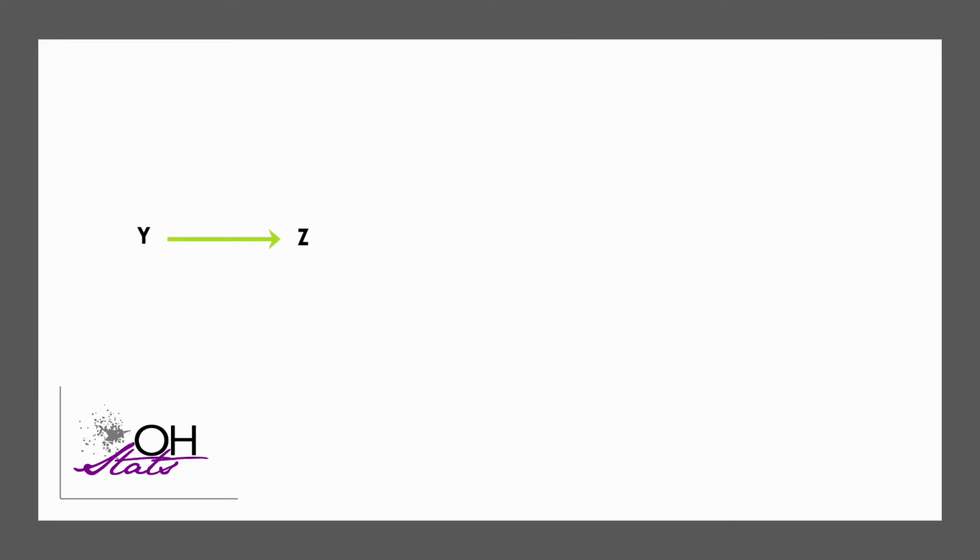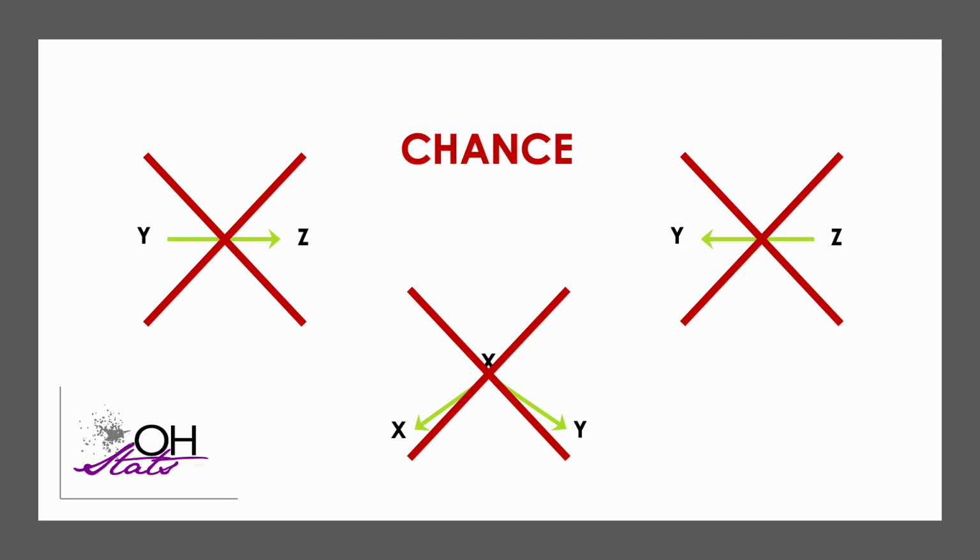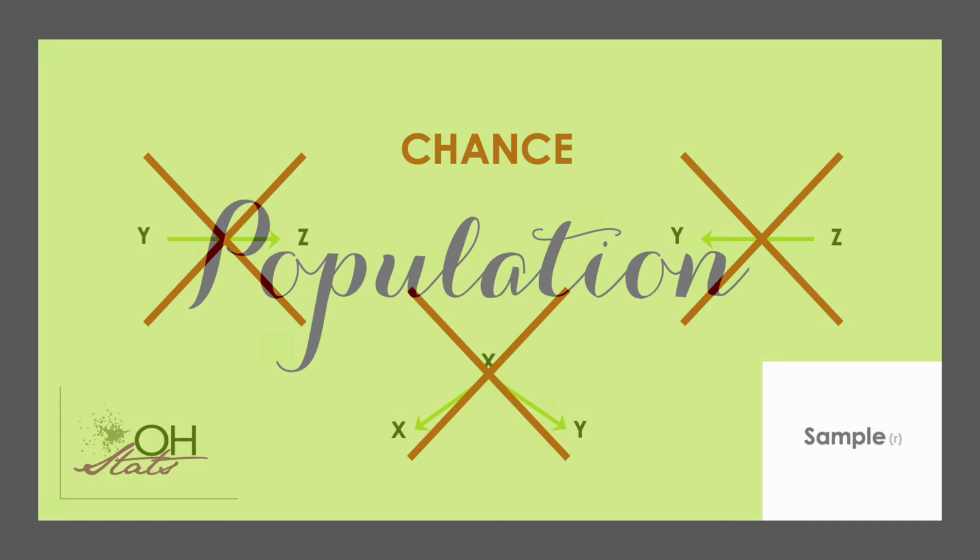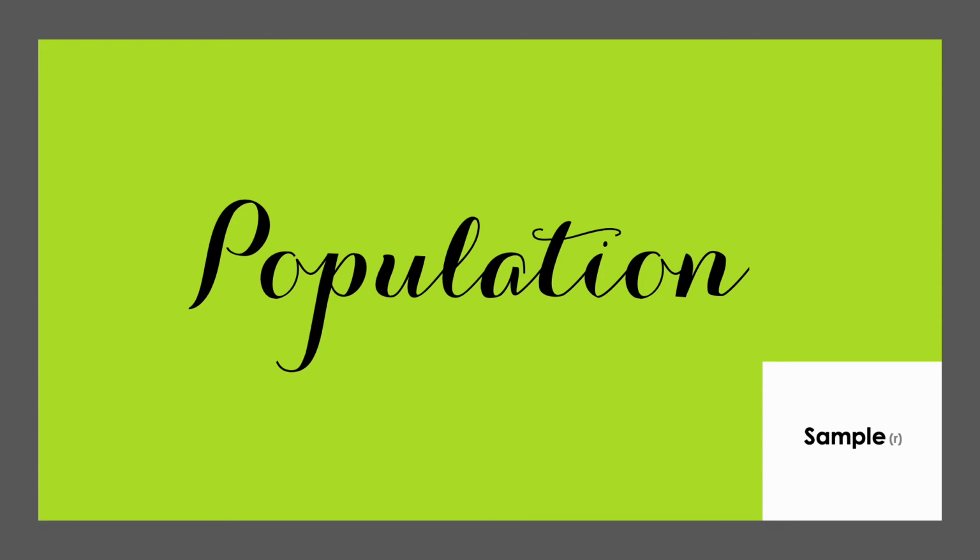Of course, there is a possibility that one variable might cause the other, or the second variable might cause the first, or they could both be caused by something else, or it could be random chance. So you should always have a theoretical reason for considering a correlation, but these are not the aims of correlation testing.